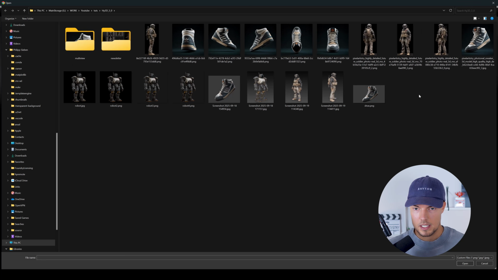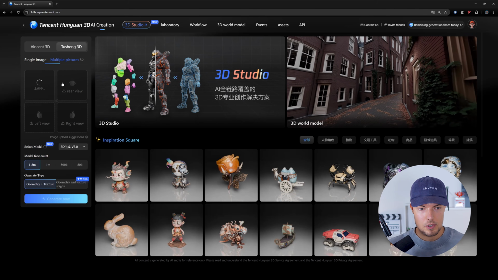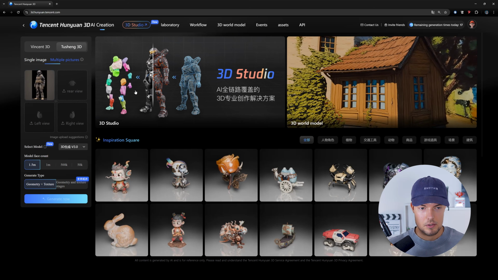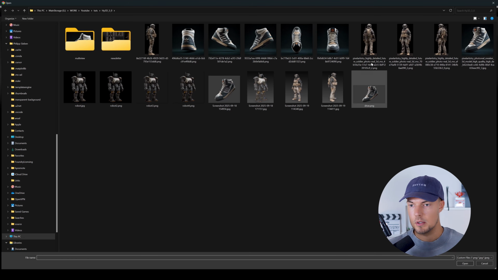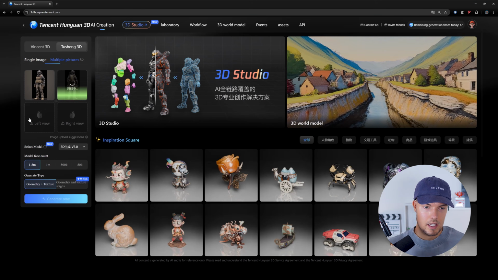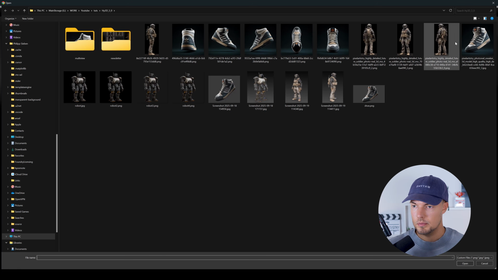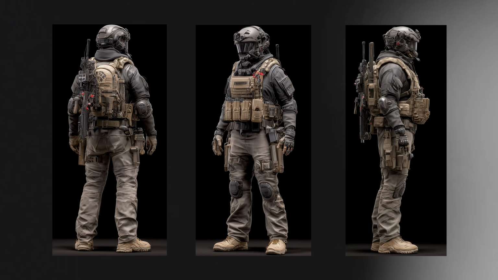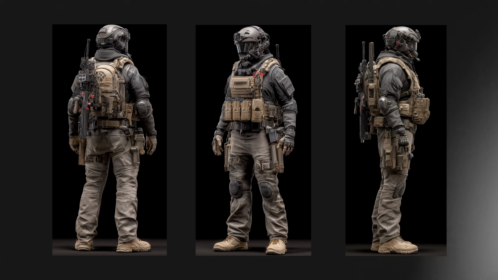Maybe I can make it a bit larger, and then as you can see, I prepared this here in Midjourney. Then we have the front view, and it will load it in. Then we're choosing also the back view, which we have over here, and I also prepared a left view, which you can see over here. In this example, I'm only using 3 views instead of 4. This is most of the time more than enough, but of course feel free to also use 4 views.